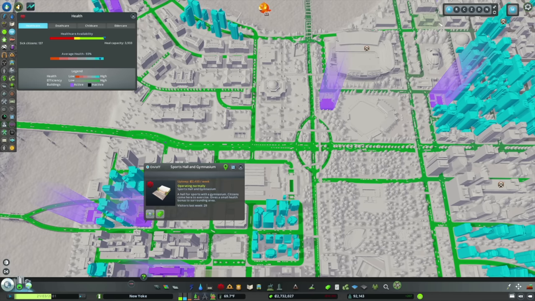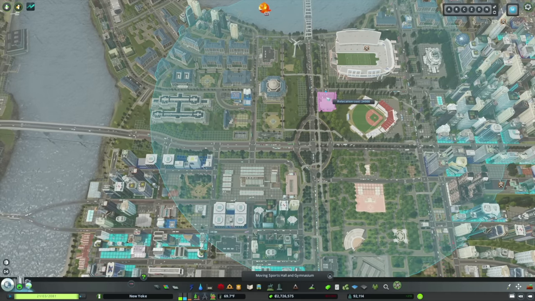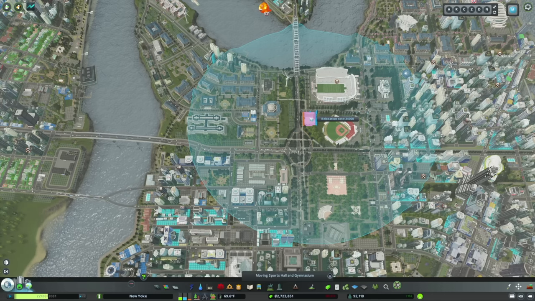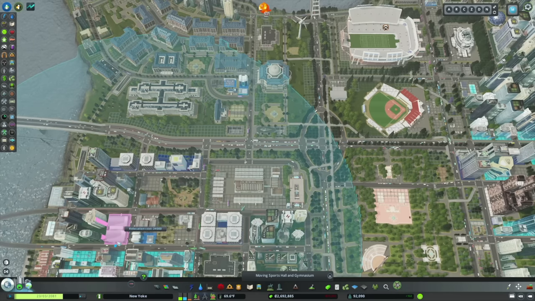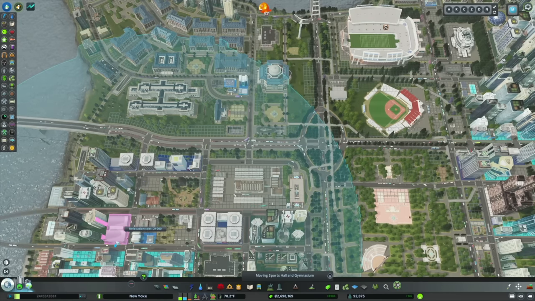Now, here's what I want you to focus on. So we gotta move this and look at the radius it covers. So you see the little blue right there, and it covers a fairly large radius, which makes sense when you think of how expensive it is. And then we've got our other one. It's right here. So if we move this, we can see that the radius for these buildings overlaps some.